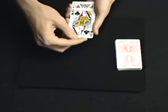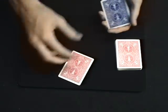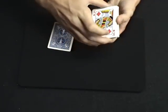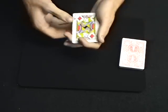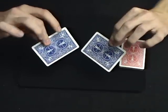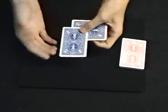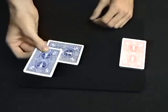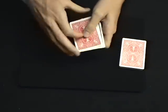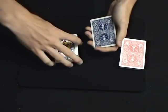We're going to do this one last time with the Queen of Clubs. I'm going to take it and place it back in the deck — here goes the Queen of Clubs. Nobody trusts me anymore. We've got the two jacks back over here, and I want to show you both sides of them. Watch this — a card appears in between the jacks, and it is the selected, stickered Queen of Clubs.